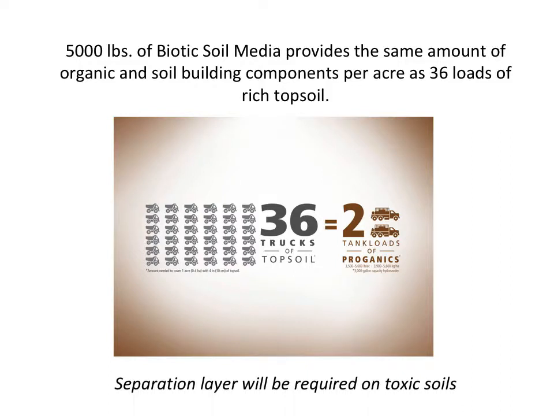If you tap one more time, it should be noted that on a toxic soil, a tailings pile, which for 70 years nothing's grown on it, you're still not going to be able to amend that with biotic soil media. You're going to have to bring in some sort of barrier material.